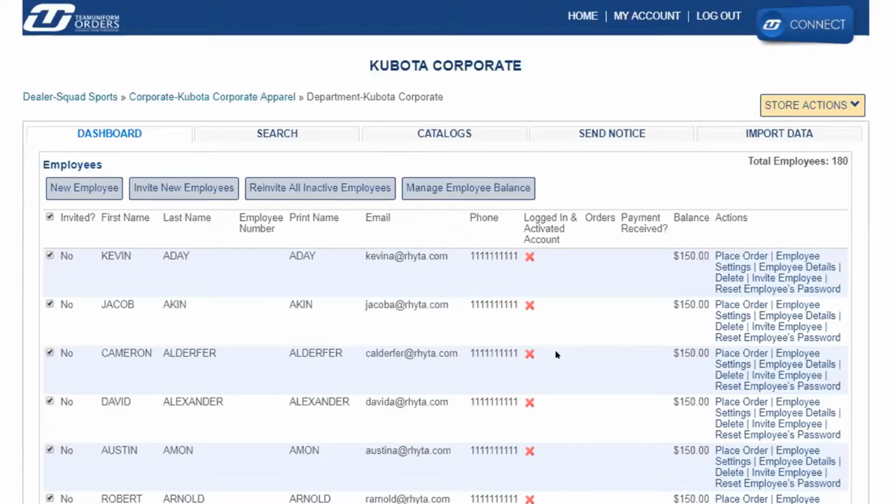But the biggest benefit is everyone gets their own personal invite to the store, and each invite has its own unique login. That's huge. So we took those same elements and borrowed them for the corporate apparel store.